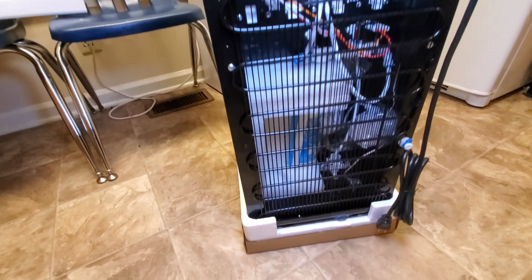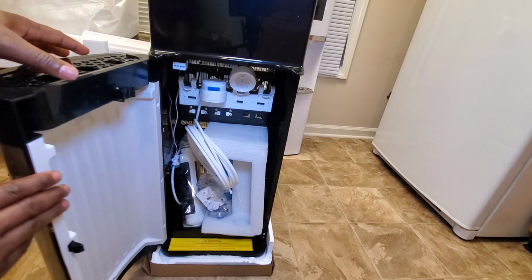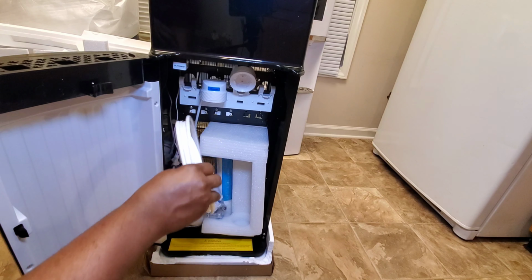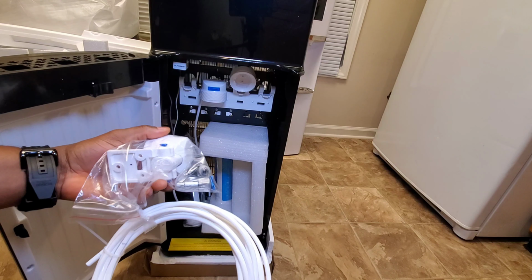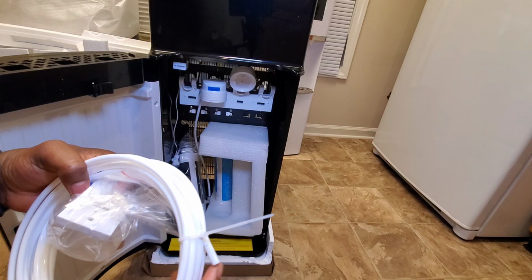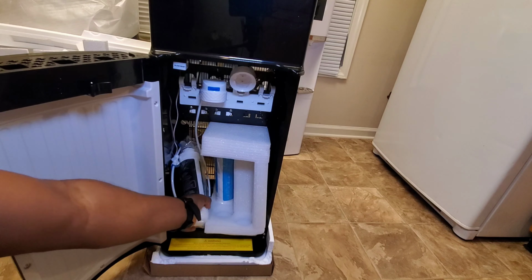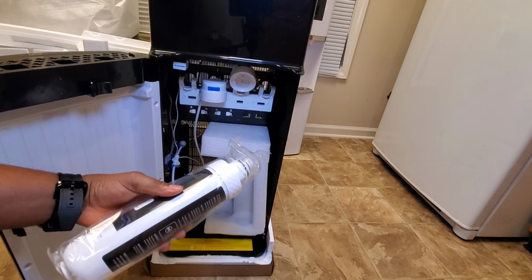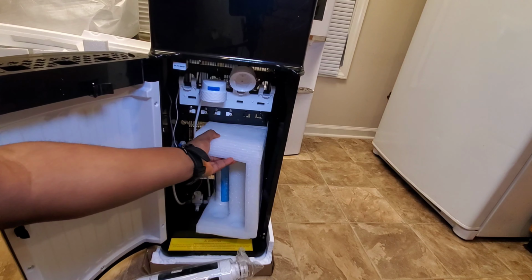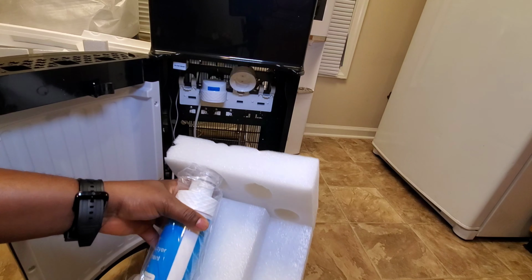That's what it's gonna look like. Alrighty, you open this right here. You're gonna find your connecting kit, everything you're gonna need to connect that. All right, right there. This is gonna go on the filter, and this is the water hose right here. And here you have the filter, and this is another filter right in here. All this is gonna come out. This is just to keep the filter secure.